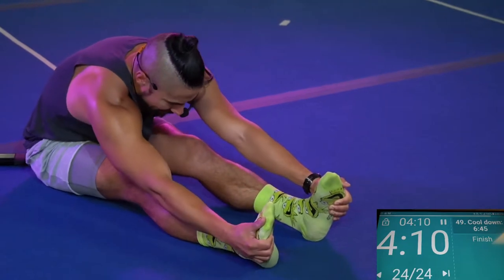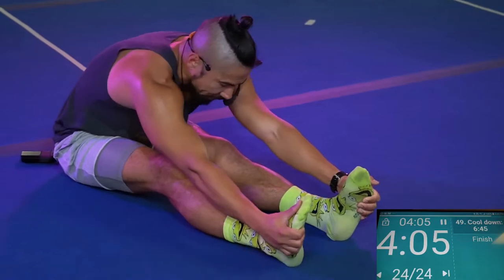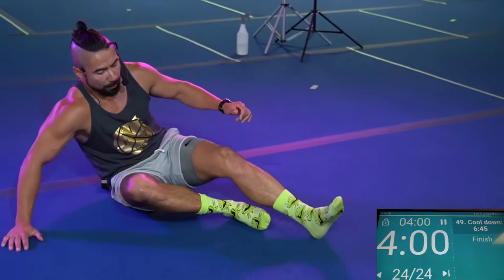10 seconds, guys. Keep going side to side. Feel that stretch all through the back of your hamstrings. You might feel a little bit into your calves, into your glutes, into your low back. Time. All right, let's get into a pigeon stretch.